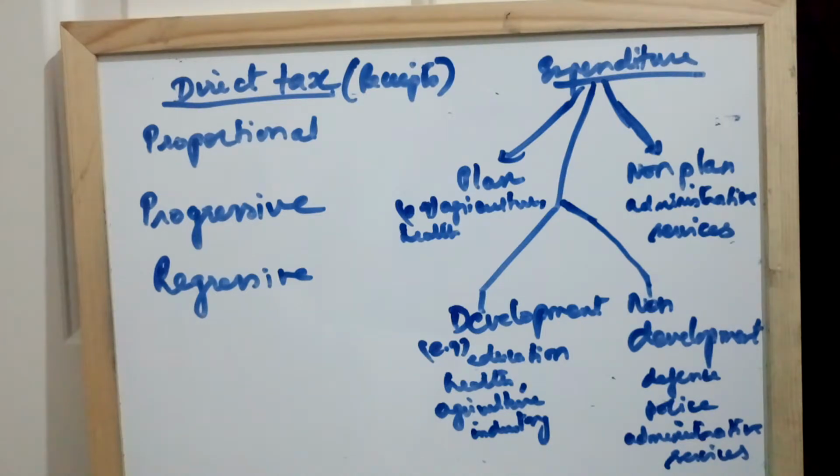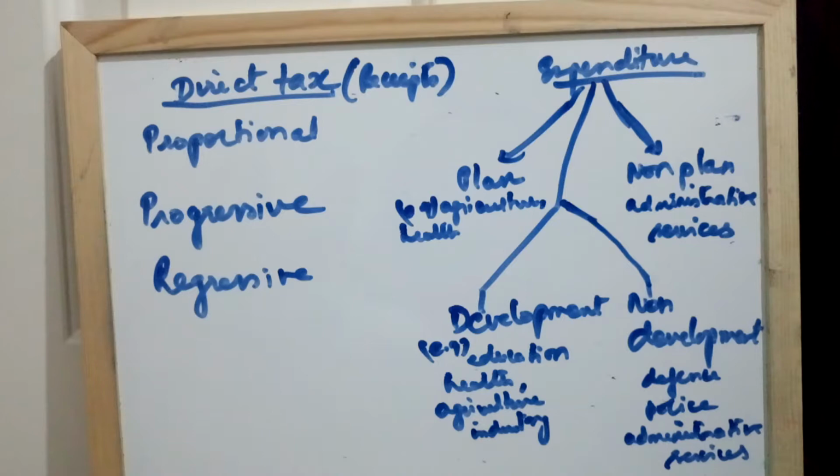It happens regularly. It is taking place continuously. It is a routine function of the government. So it is a must for every country. The plan expenditure is spent on current development and investment outlays, whereas non-plan expenditure is spent on the routine functioning of the government. Plan expenditure arises only when the plan provides for such expenditure, but non-plan is a must for every economy and the government cannot escape from that.